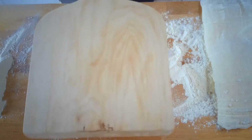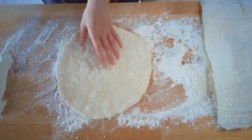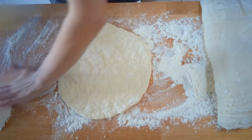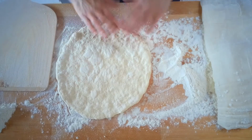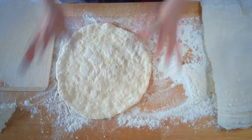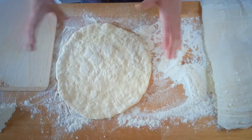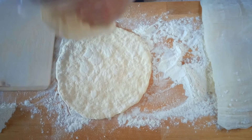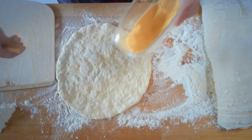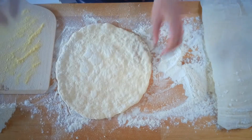But I'm going to take my paddle and I need to sprinkle the whole thing with cornmeal before I put my dough on it. Otherwise, I might not be able to get my pizza off. Basically, I slide the whole pizza onto my stone. This paddle doesn't stay with it, of course, because it's made of wood. So I've got to make sure that the loaded pizza can make it off the paddle with a little shove, which is why we use our cornmeal.